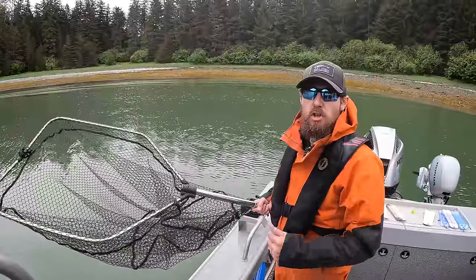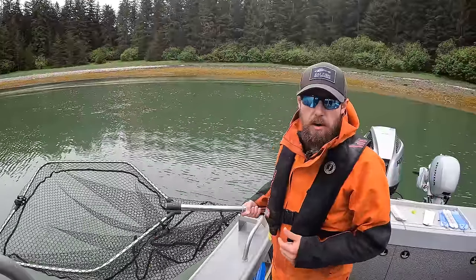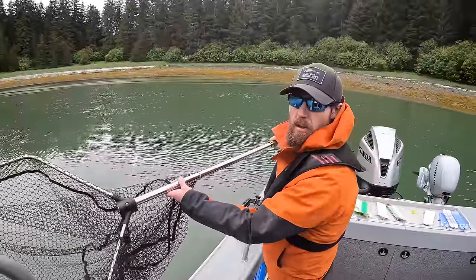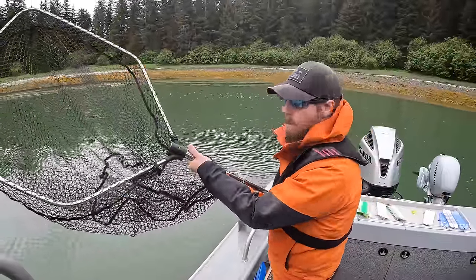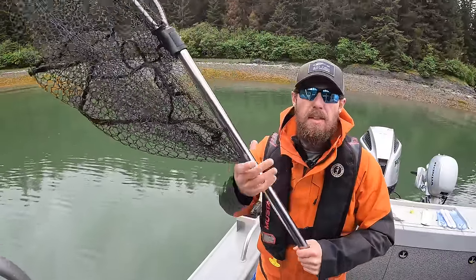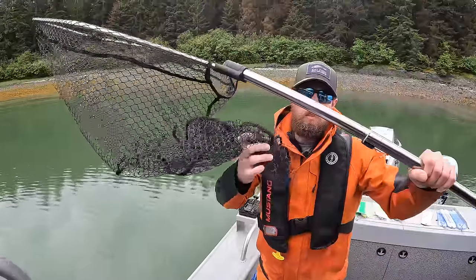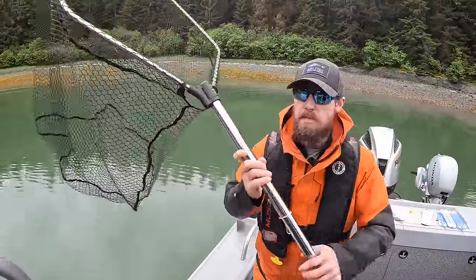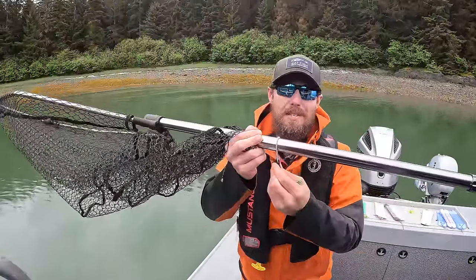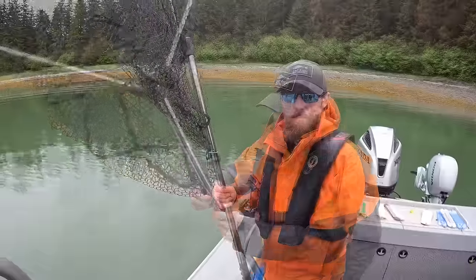The person netting the fish should scoop the fish up quickly and precisely. The net should not be dragged along in the water. So typically I'm right-handed. If I'm the net person, my right hand's gonna go on the very end here. My left hand's gonna go far up here. I actually have one of these bungees to hold the bag of the net against the pole. That's so that the bag doesn't drag in the water. And then once the fish is in the net, the weight of the fish pulls this open and the bag drops. I have to give a big shout out to a fan who met me on the dock one day just to give me one of these. It's a really cool little invention. I've been using it ever since. I think everyone should have one.